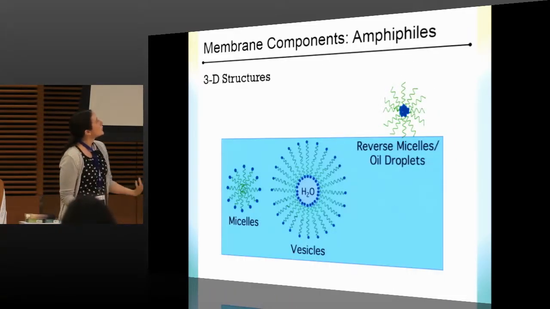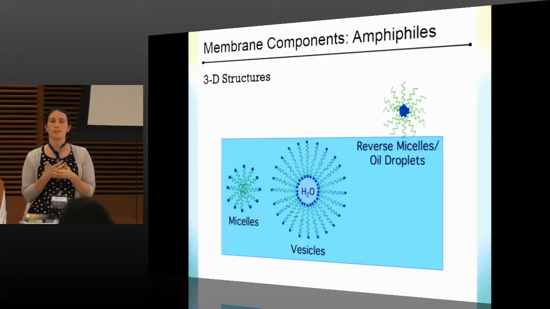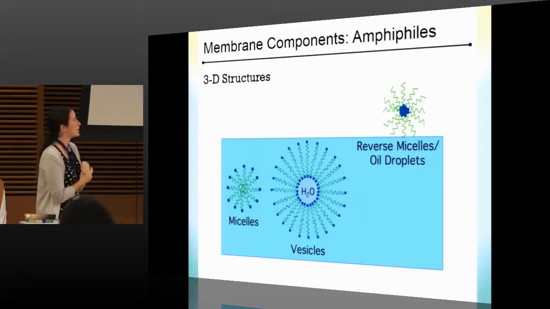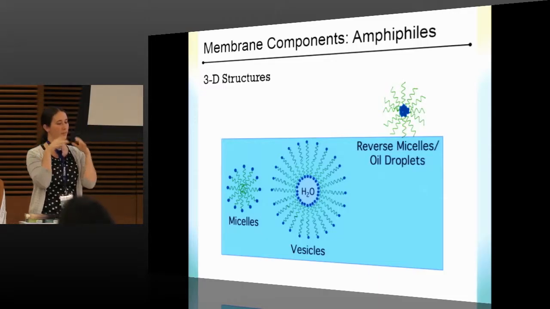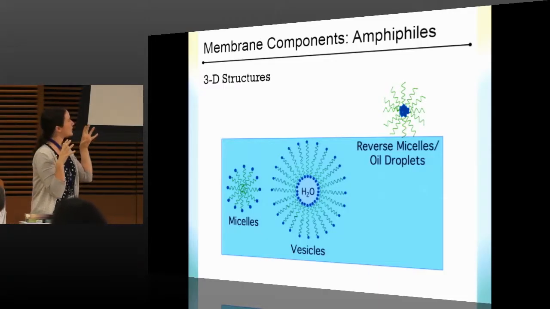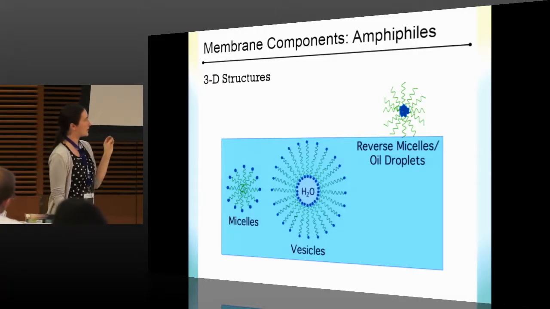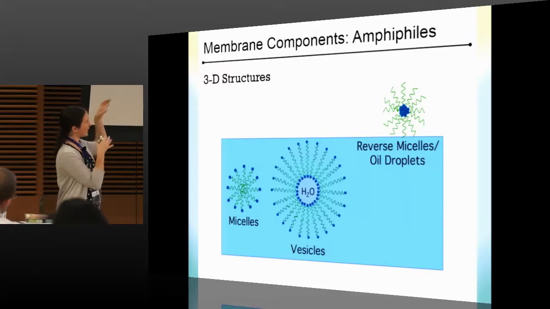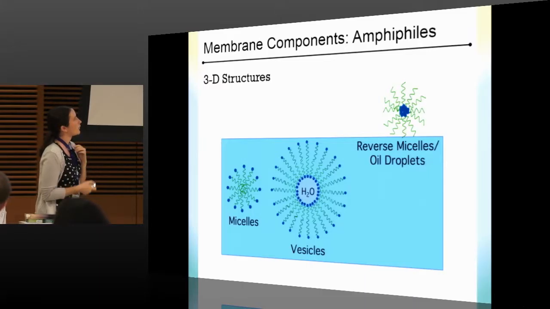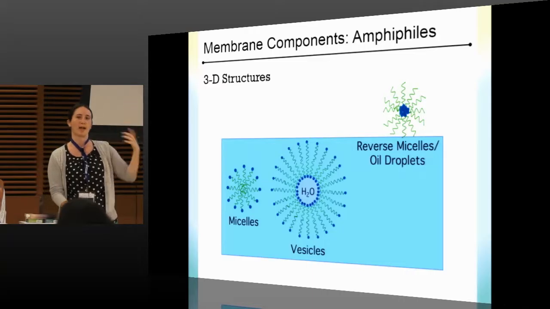But these molecules also form three-dimensional structures. They form especially once you get above a high enough concentration. So perhaps the simplest is a micelle, where you have the polar head groups on the outside and the nonpolar tails on the inside, and that is soluble, so it can float around in the material. You can also get the vesicles, as I said, where you have a bilayer with the soluble head groups on the outside and the tails in the middle. And you can also get things like reverse micelles or oil droplets where the heads are on the inside, the tails are on the out, and that will phase separate rather than be soluble.